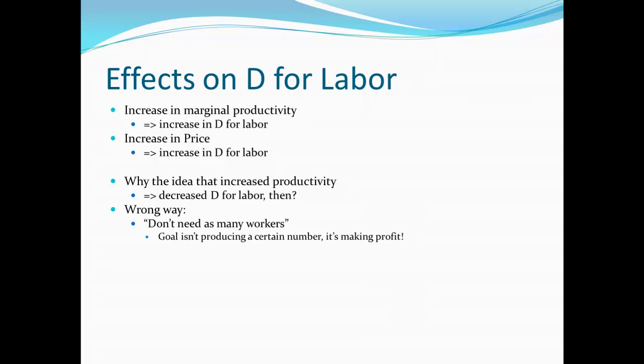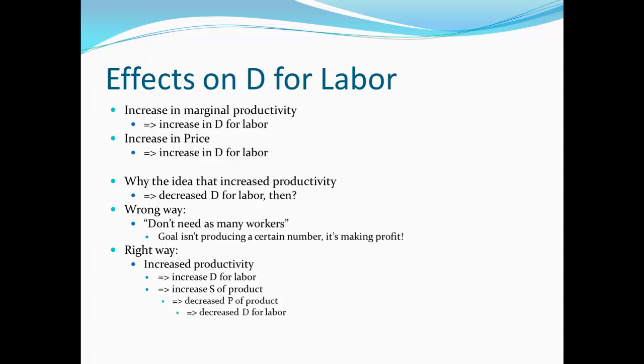Right? But at the same time, this idea that increased productivity might decrease the demand for labor isn't totally nuts. Here's how we can possibly get there. The right way to think about this is to say an increased productivity will increase the demand for labor by itself. But at the same time, increased productivity will increase the supply of the product, which makes it perfectly possible that we'll have a decreased price for the product. Now that is the key. If in fact there's a decreased price of the product because we're producing more of it, then that would tend to decrease the demand for labor.